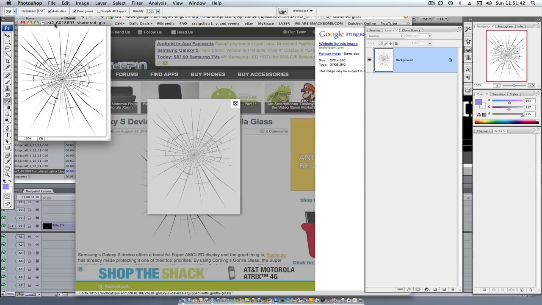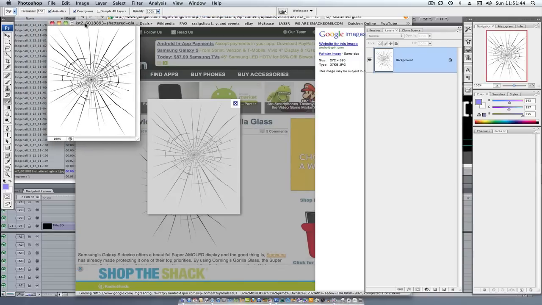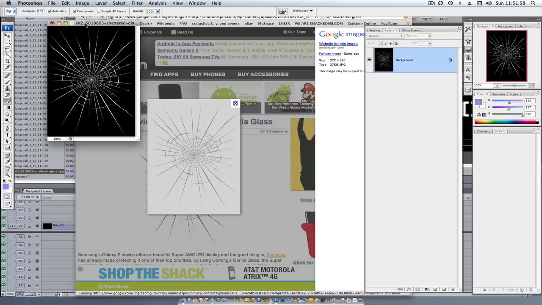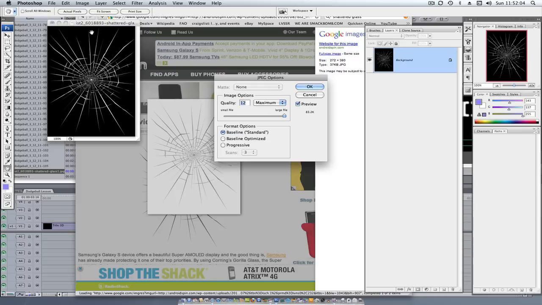As you see, I was playing with it earlier. Now, we need the background color to be the same as the video. So this picture background has to be the same as the video background. How we're going to do that, we're just going to inverse the image by hitting Command-I on your Mac or Control-I on the PC. And we're going to go ahead and save this image to wherever we want.